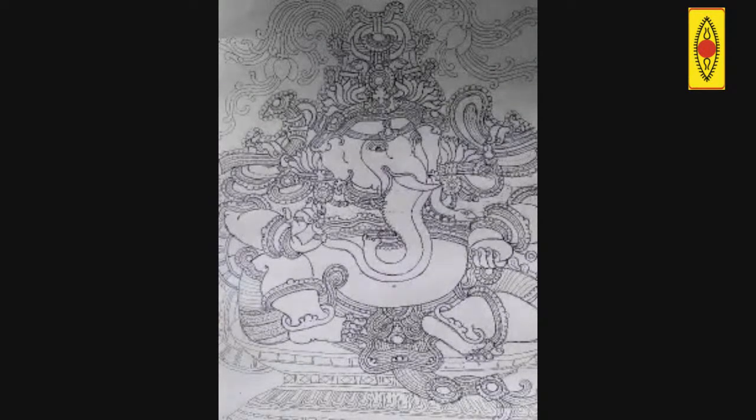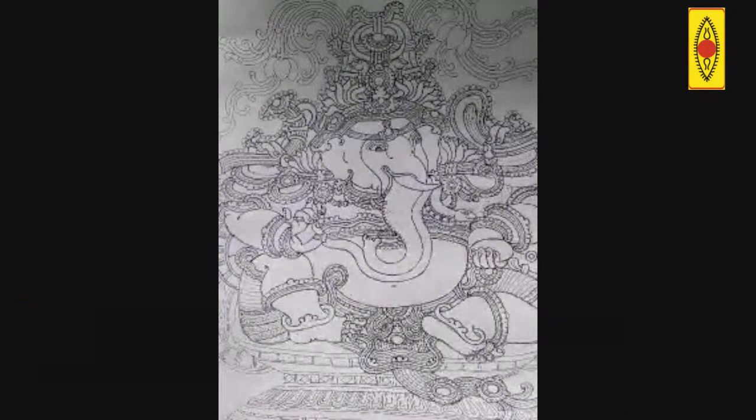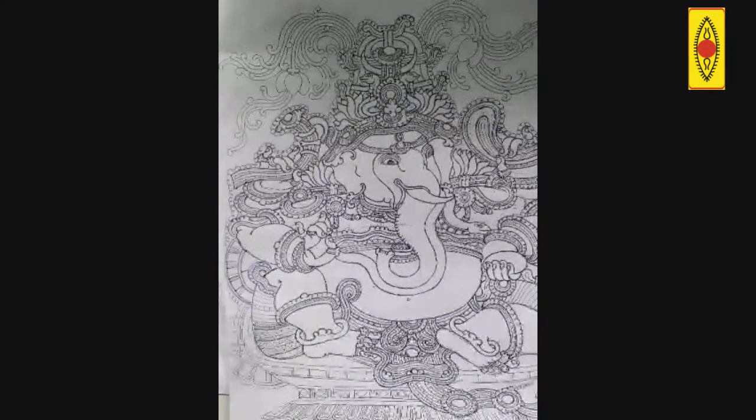Sir was talking to you all about the detailed, intricate one. This painting is more intricate and time consuming. Maybe you may not be able to finish the sketch, as we have just half an hour, 40 minutes left. So sit and do it with patience.